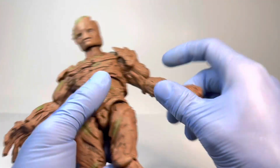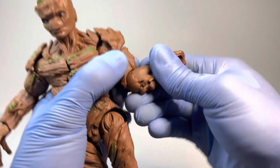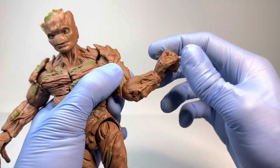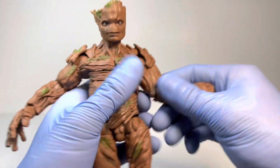Bicep swivel, full 360. Single jointed elbows go in this much. You don't get any rotation, though, at least from what I can see a little bit, although not really anything to be considered as movement. Hands go up this much, down, full 360 on both sides. They both have a horizontal hinge.